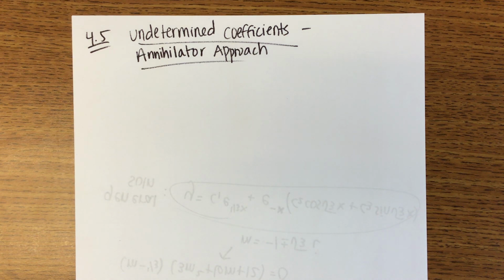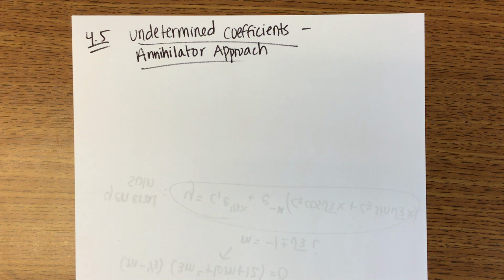Okay, so today's notes, we're going to do the background to undetermined coefficients, which I said is also called the Annihilator approach. You need to know both of those terms. This is one method for solving non-homogeneous linear differential equations. Section 4.6 is another method. You will need to know both, and you will need to know them by name.